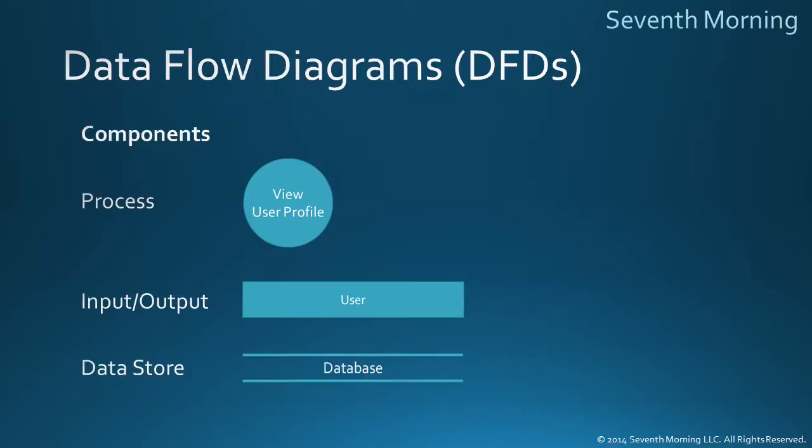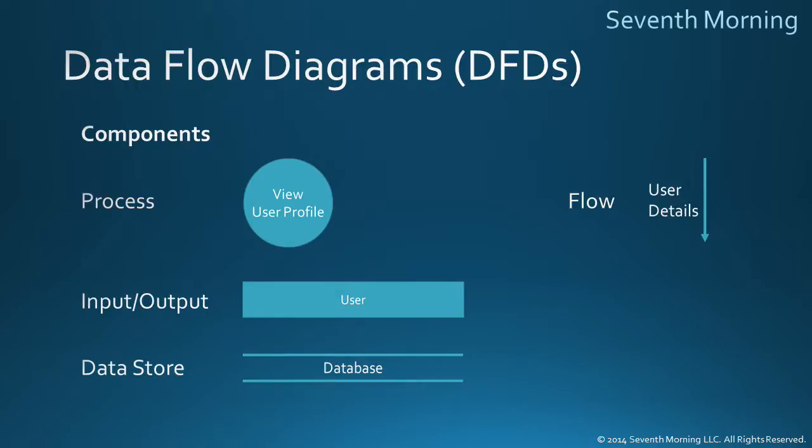We're going to stick with these three major shapes for our discussion today. But as with any flow model, we need to have arrows connecting them. And in DFDs, every single one of those arrows needs to be labeled. The arrows need a description for the data that is being transferred from one shape to the next, and they look like this.